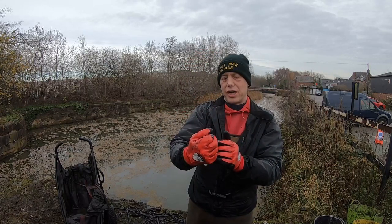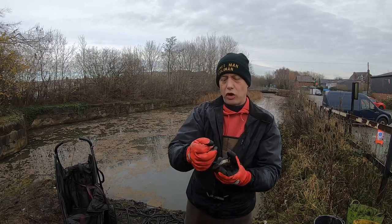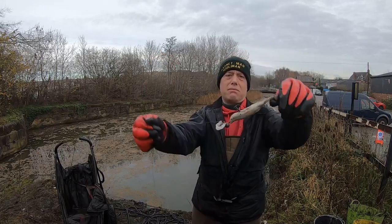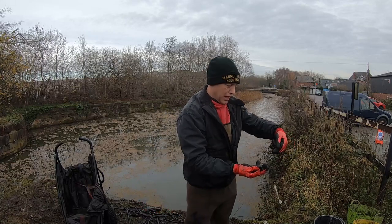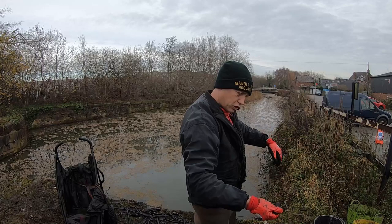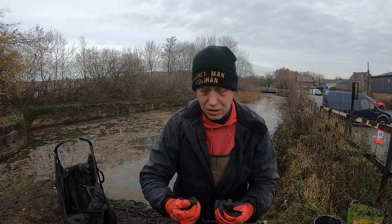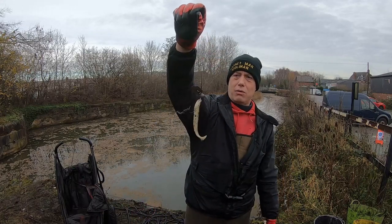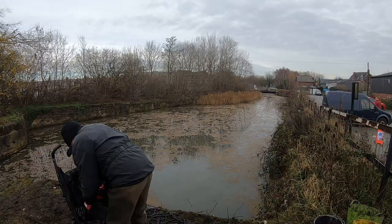It says on it SG at the front, an SG. Yeah, look at that. Nice big hook on it. I like that. Oh, aye. Quite a bit of fishing line on that as well. So, looks as though somebody's just got it snapped. And, well, yeah, cracking little fishing lure. Look at that one, beauty. All right, all right, mate. All right.